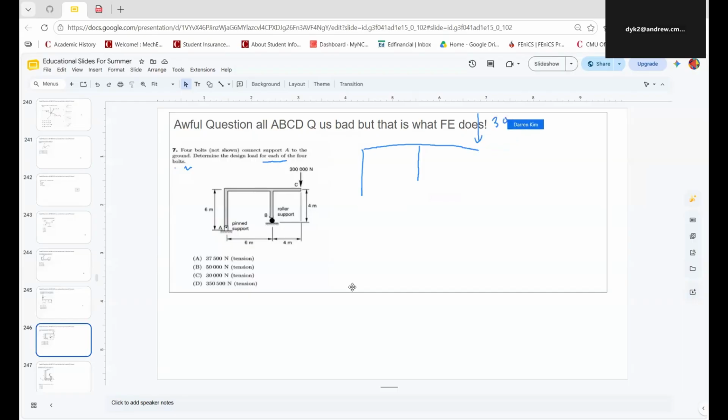There's a 30,000 newton load here. There's a 4 over here. I don't think that really matters, but there's a force over here this way, and a force over here this way and that way. To make it clearer, we could just draw it like this. With that said, we know the distance between this is 6, and this over here is 4 meters. This is a somewhat interesting triangle. We can actually figure out everything here, right?